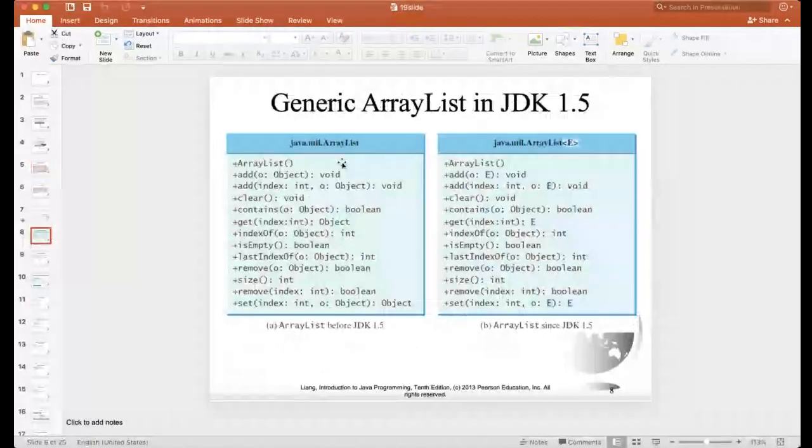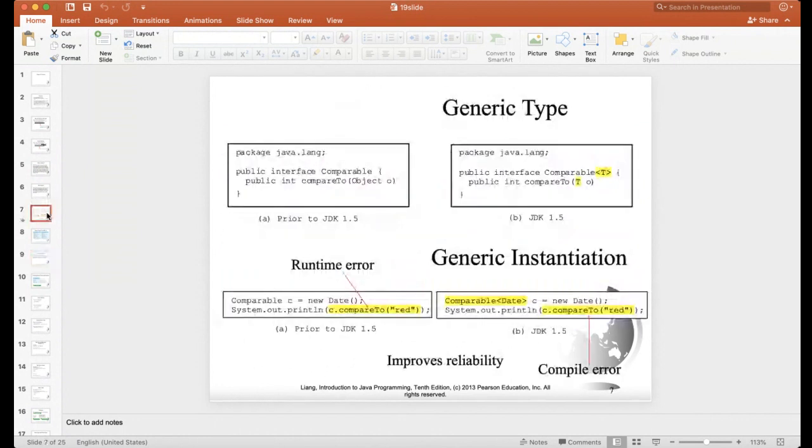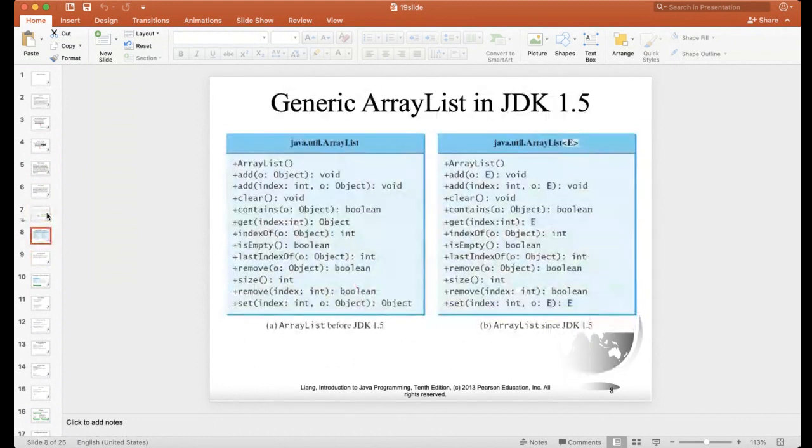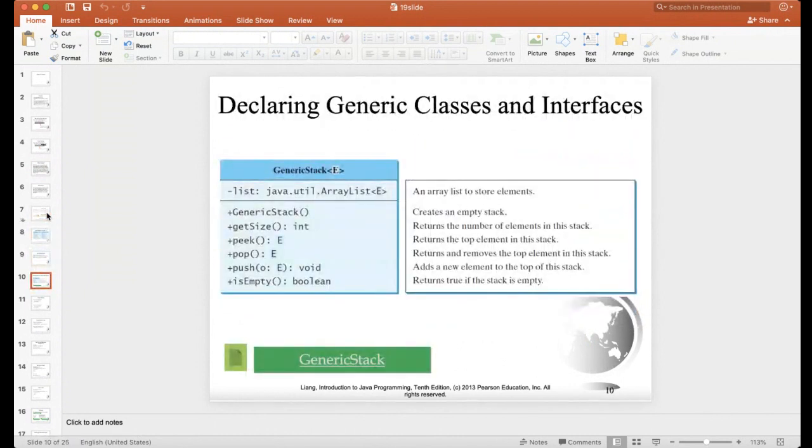So back to the slides. And by the way, this is chapter 19 of the book in case you want to also review. So this is the solution that was provided in Java 5. As you can see, before Java 5 everything was object, like what we did exactly. After Java 5 they decided, okay, let's bring generics into the picture. As you can see, those keywords were introduced to help us do the type checking at compile time instead of waiting all the way to the runtime.